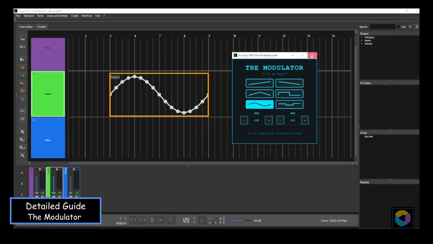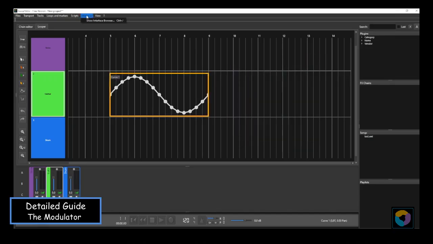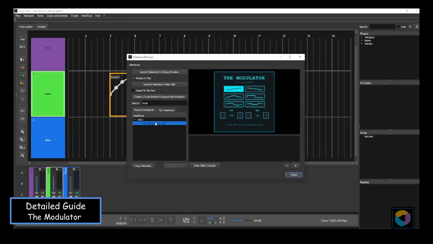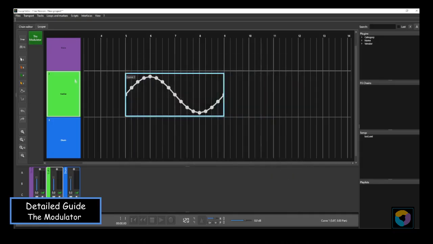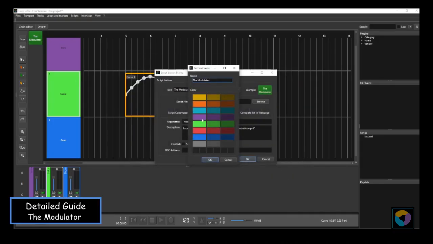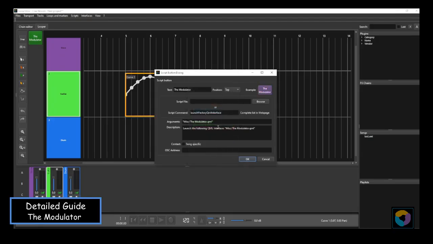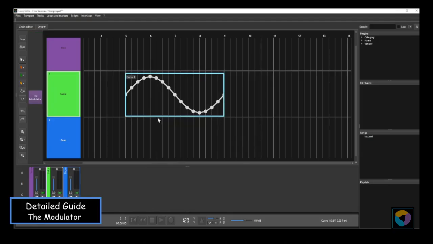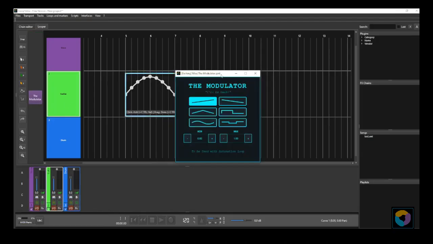To do this, open the interface browser and make sure the modulator interface is selected. Then click Create Script Button to create a button that will launch it. Right-click on the newly created button to configure its appearance and position. You now have a quick and convenient way to launch the modulator should you need it later on.